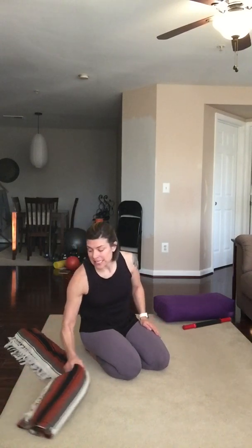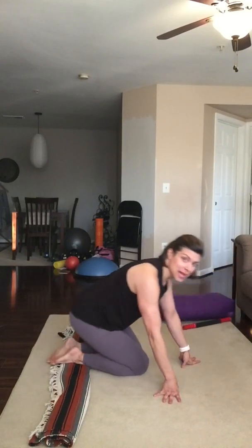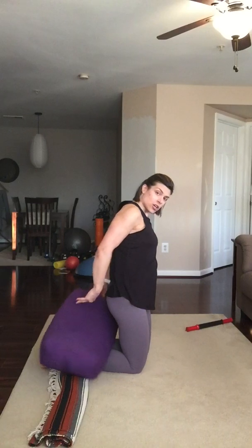What can you do if hero's pose isn't comfortable for you? Use some props if you're in a yoga class and this pose is part of the practice. If it's your ankles that bother you, grab a rolled up blanket, towel, or even a second mat and put that under your ankles. If it's the knee flexion that bothers you, grab a bolster or block and put that between your hips and your heels.